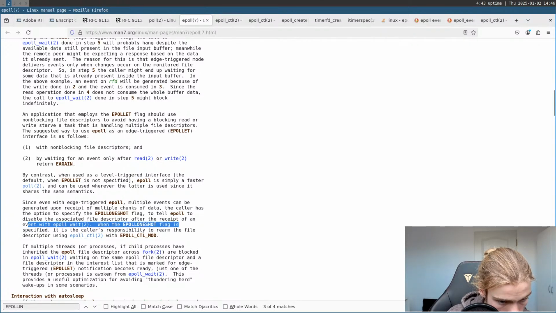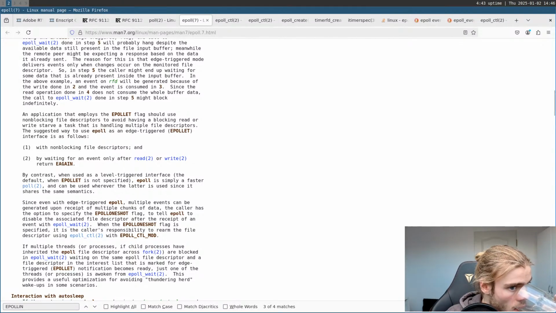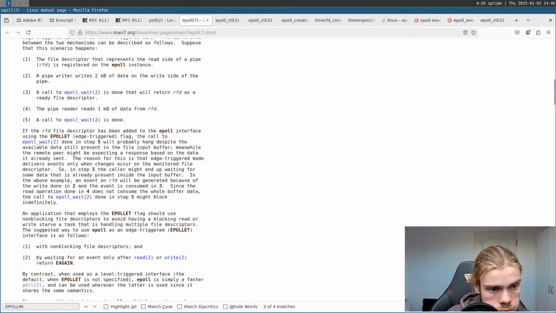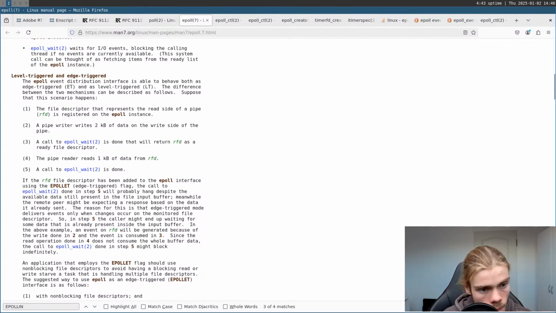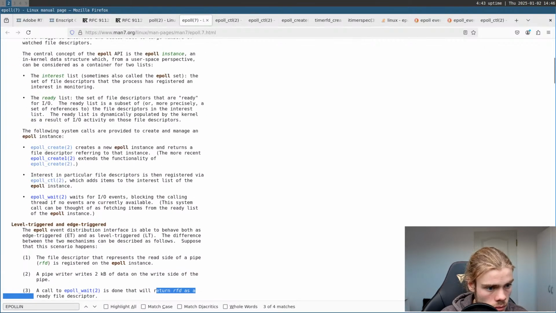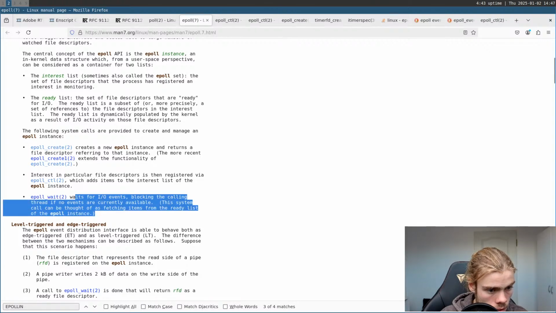When the EPOLLONESHOT flag is specified, it's the caller's responsibility to rearm the file descriptor. Okay.